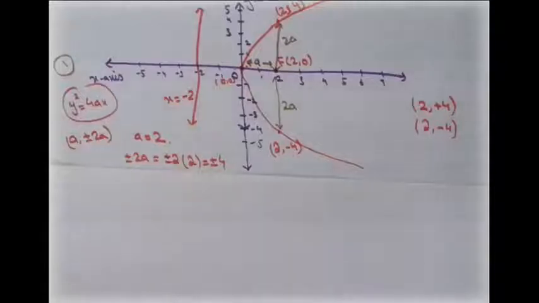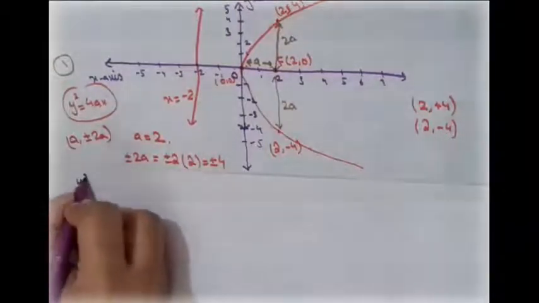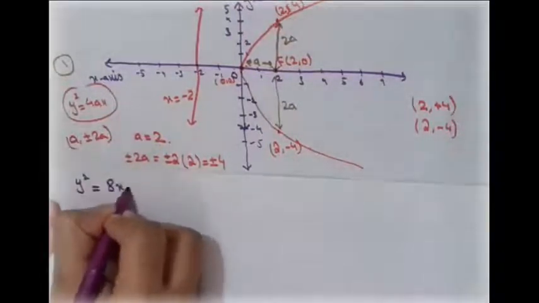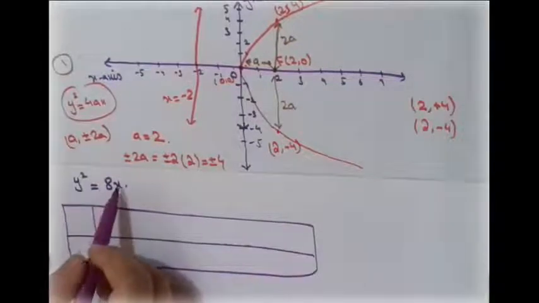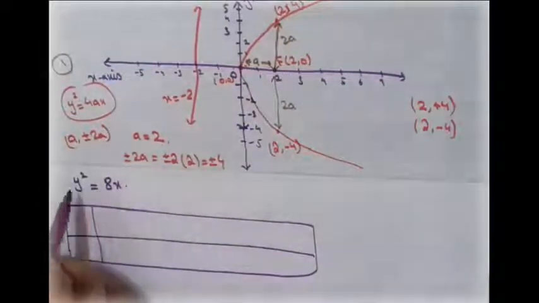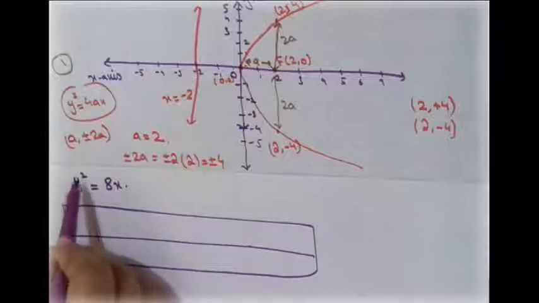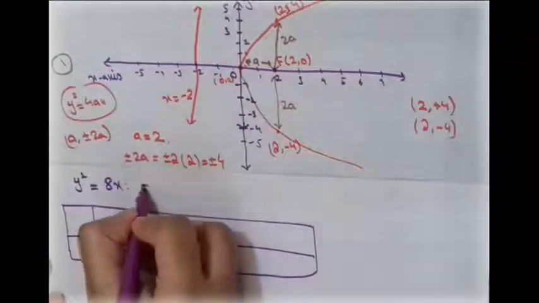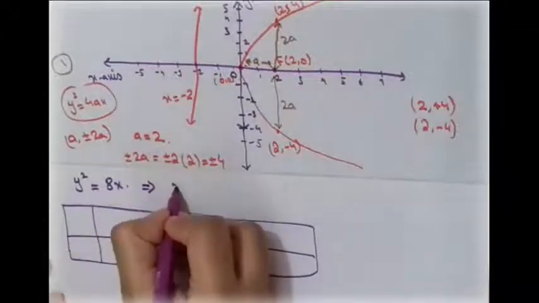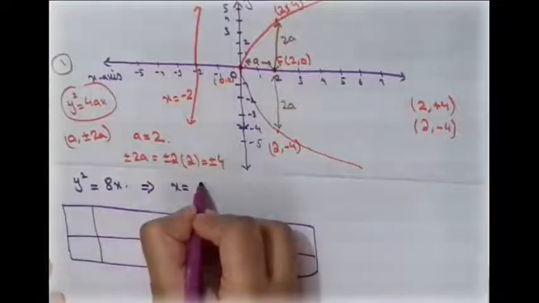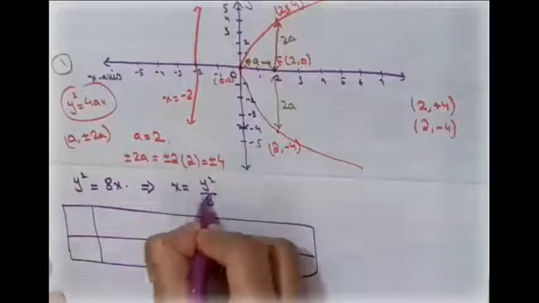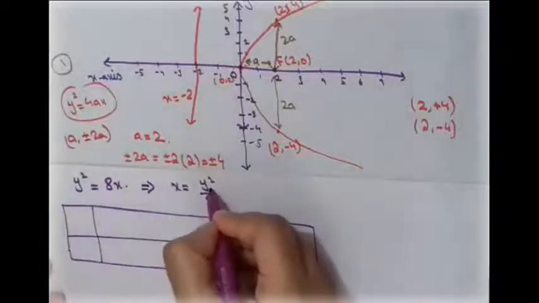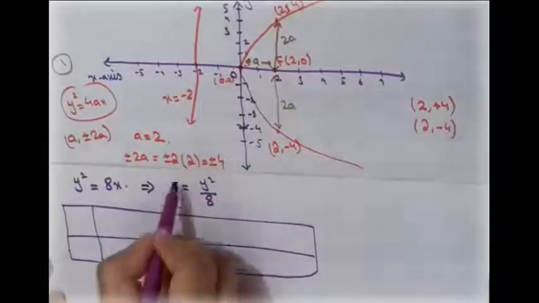So if we draw a very accurate graph of a parabola, then we take more points. The given equation is y² = 8x. So it's your choice whether you put the value of x and get a value of y, or put a value of y and get a value of x. Both ways are possible, but the convenient way that I will take is x = y² divided by 8. It means that I put the value of y and I will get a value of x.